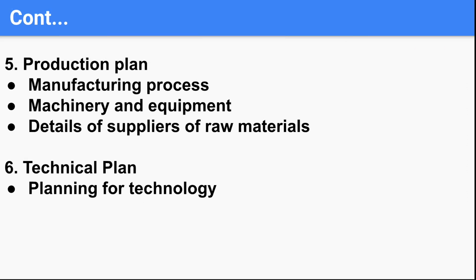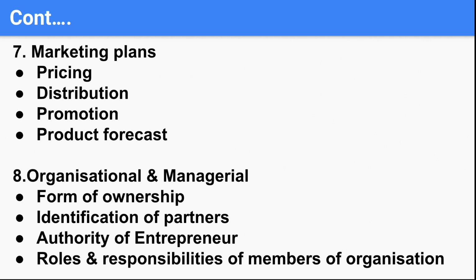Clear? Next, moving on to the next point, that is marketing plans. Yes, here comes the heart of your business. The entrepreneur produces the goods in order to sell in the market. Fine. He is not producing the goods to store in his godown, right? His purpose is to make money and to satisfy the customers. For that, he is producing the products or services, right? Now here he has to push the products from his godown to the end customers. Whatever he does in this journey comes under marketing plans, right?